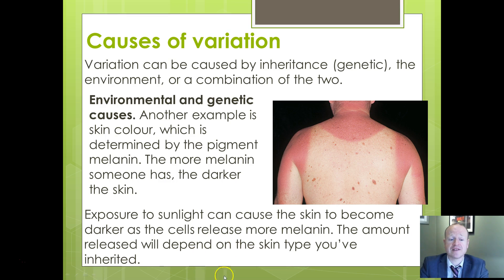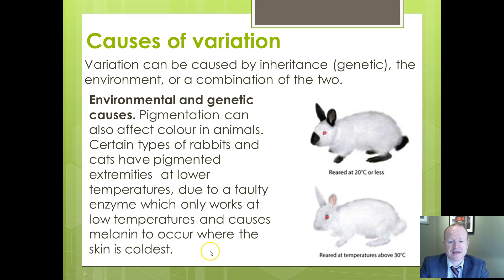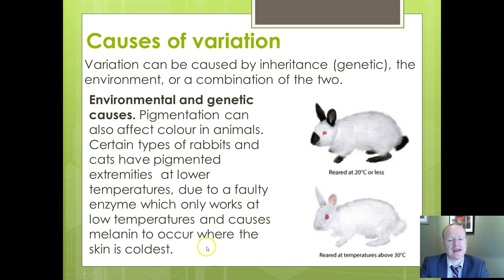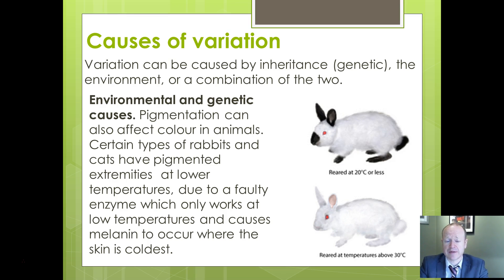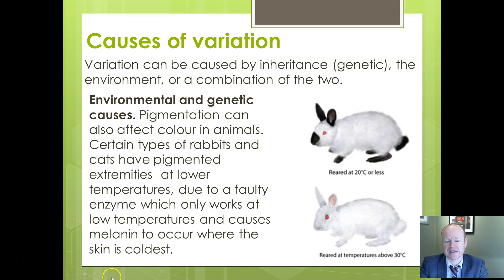Similarly, in certain rabbits, pigmentation is caused by both environment and genetics. Temperature during development can either activate or not activate a particular enzyme. When the enzyme is working, it produces melanin in the skin extremities — the coldest places: tips of the ears, nose, tail, and feet — giving the rabbit dark 'pointing'. Raised at high temperatures, the enzyme doesn't work and they lack that pigmentation. It's a permanent change, and at temperatures around 30°C it disappears if the rabbit was raised at that temperature from an early age.